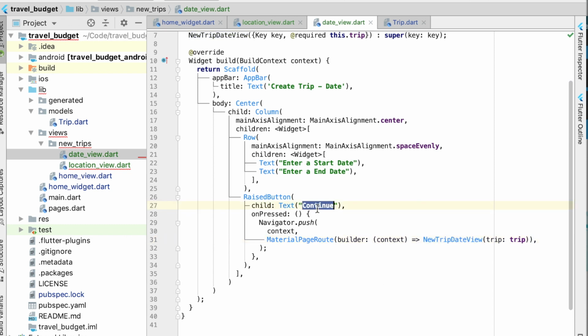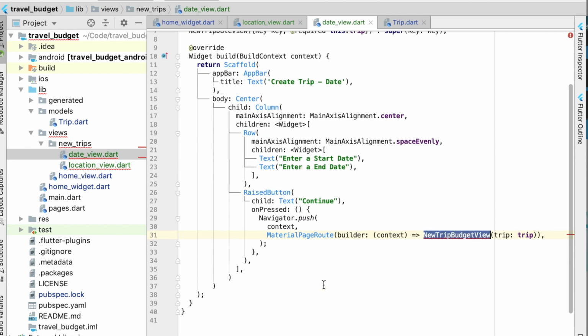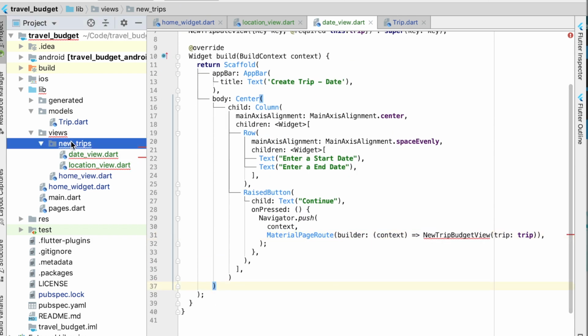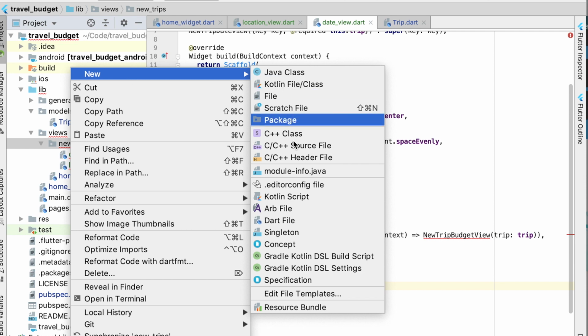I guess this will be continue as well, and after the date view, we're going to go to the budget view. That's going to take the trip as well. So let's go ahead and create that budget view real quick too.